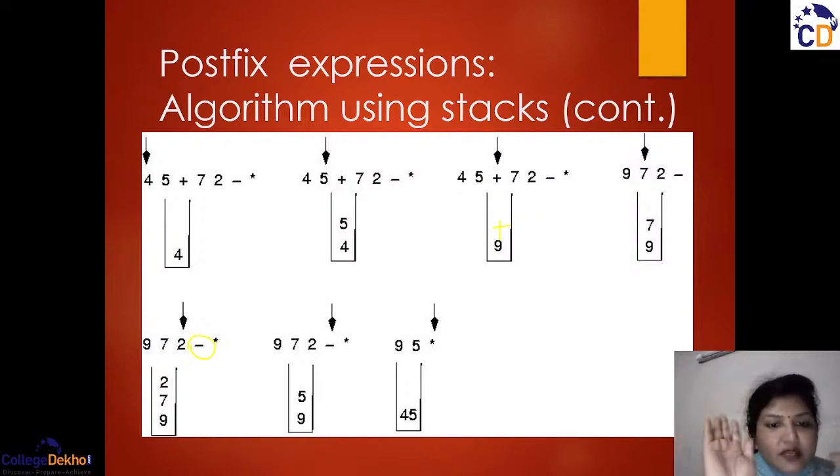Now your stack is again maintained like this. You have only a single operator left, right? Your operator that is left is multiplication. Just multiply the two numbers in this stack: 9 into 5 and get the answer.